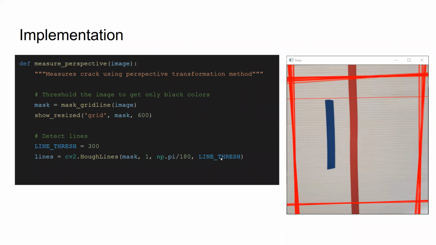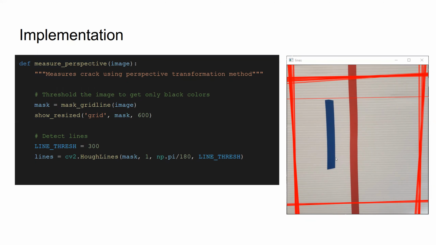And so there is this parameter, line thresh, that needs to be adjusted. It basically says how sensitive it should be to lines. So if you make that too low, you'll get some false positives, but if you make that too high, you might miss some of your grid lines. So a lot of this is trial and error based on testing images and finding which parameters work best for you. So on the right, you can see what this actually returns. I drew the lines on the image just to visualize it. And you can see it returns a lot of lines, a lot of separate lines for each individual grid line.